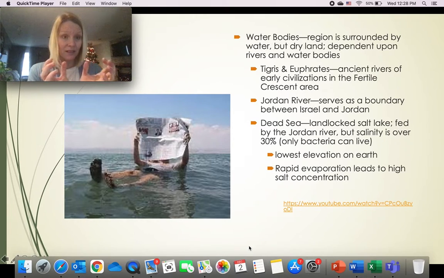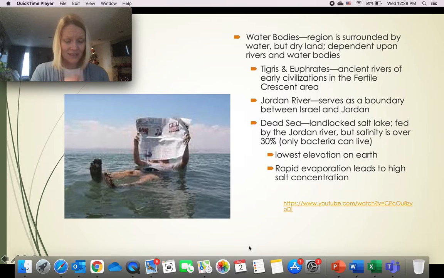And this salt turns into chunks, and it's very interesting to see. It is the lowest elevation on Earth, way, way down below the basic elevation of the Earth. And so rapid evaporation leads to very high salt concentration.